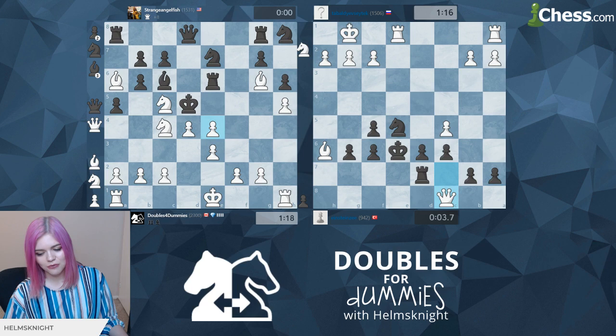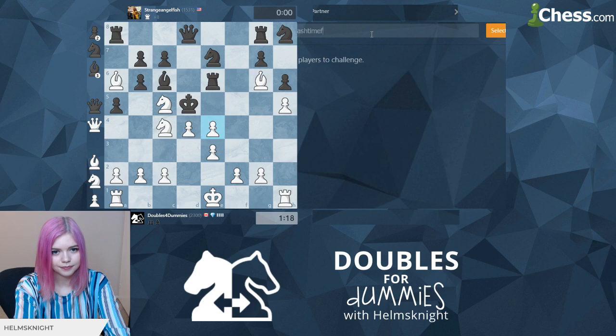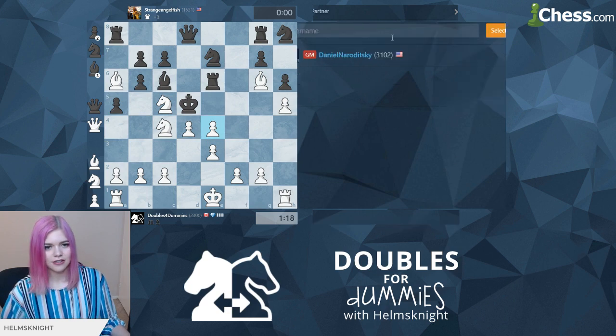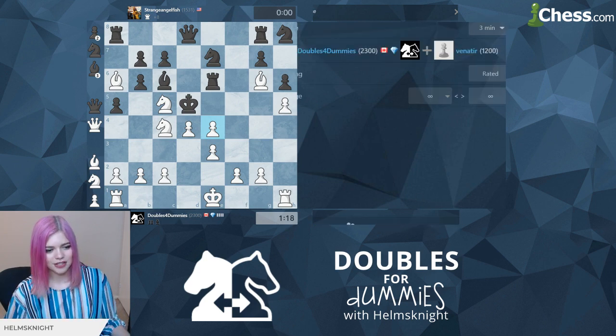Alright, Smash Time Fools will play with me, and then we can play as well, Katask, if we have time after. But we should partner up with Smash Time Fools, who hasn't gone yet. Fantastic. Oh wait, do we have someone next? Oh, whoa. We have Venatir. I'll partner them. Gotcha. There we go. Let's go, Venatir. Offered a partnership. Alright. See you, Katask.